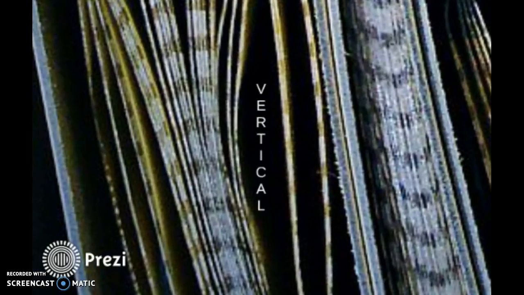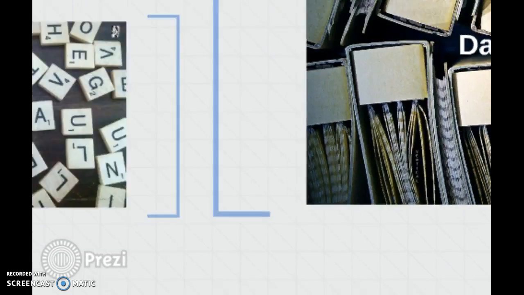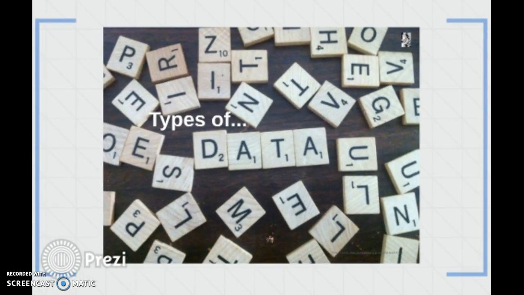Vertical data is an individual or group's data as it changes over a longer period of time, from year to year, grade level to grade level, etc. You can think of this more as a biography. Both types of data should play a role in our decision-making process as educators.